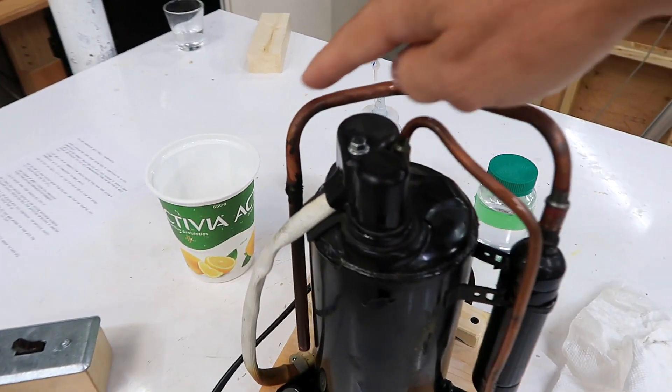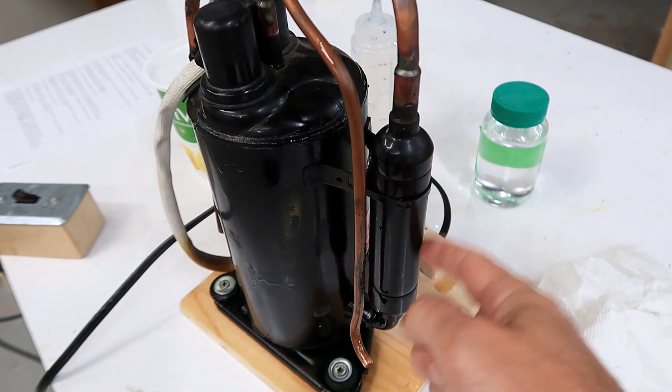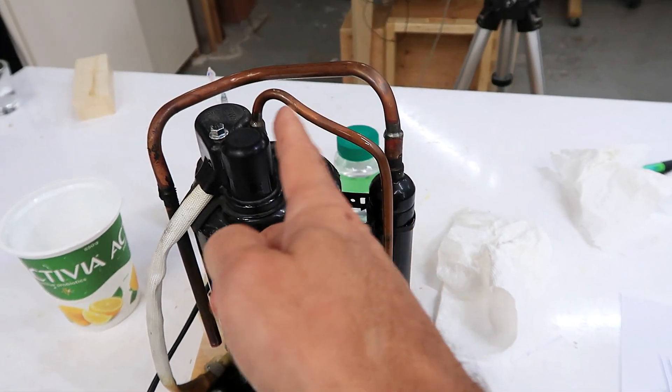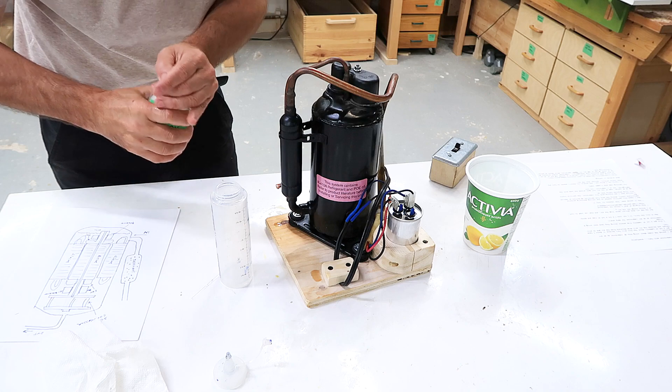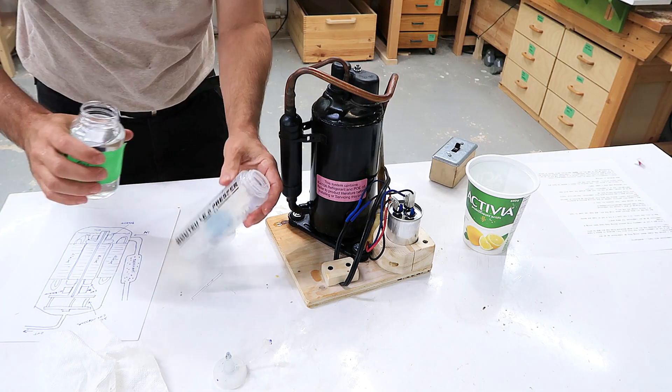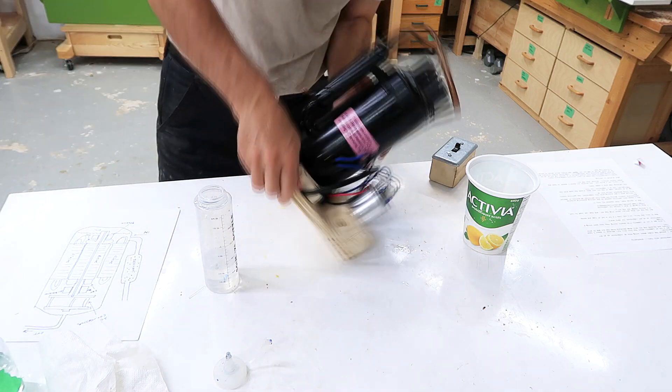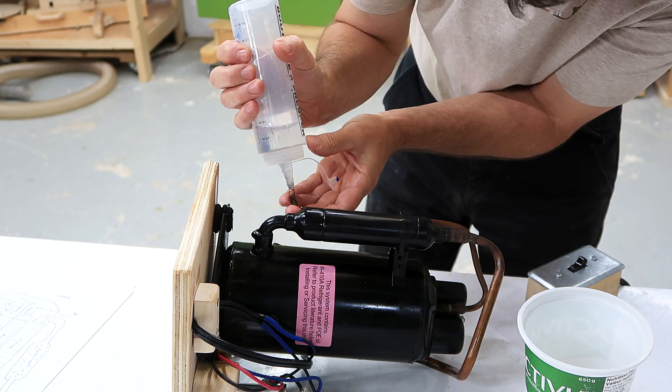Now I've tried sucking some oil in through the intake here but I think most of it just gets stuck in the desiccant in here. So instead I'm just going to force it in through here. And I'm going to replace that lubricant with mineral oil because mineral oil is what the old compressors used to use. The ones that ran on the old Freon. So I'm just going to squeeze that down the output pipe.